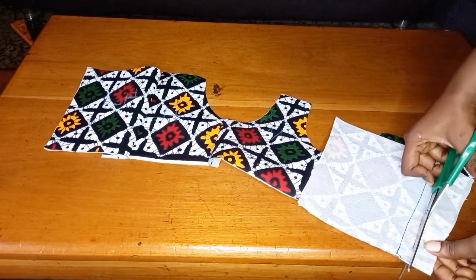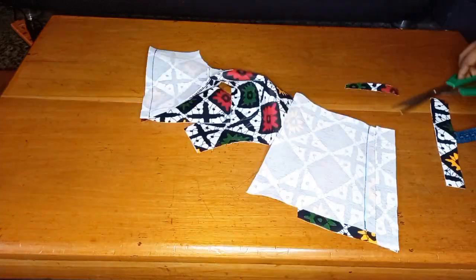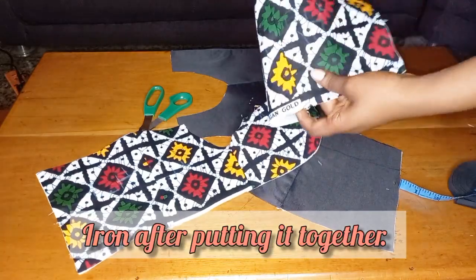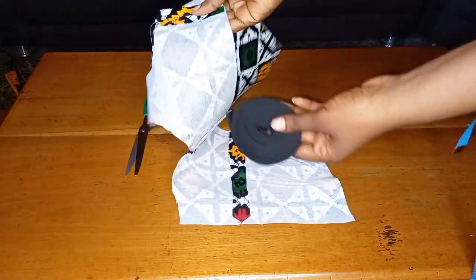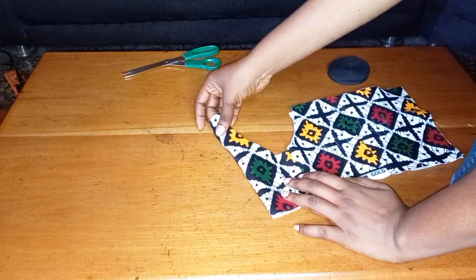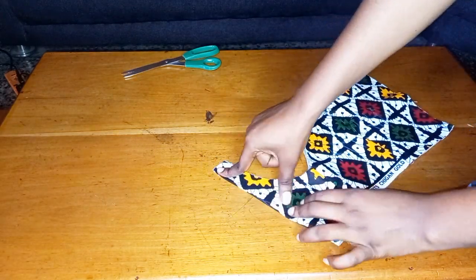I'm not really measuring this, I'm just cutting. Or you do something for me: use that same one that you've already cut out before as a tracing paper or something to cut the other one out. It's easier that way. So now it's time to put this through, but first we have to get the middle of this thing. So you just do as I do right now.